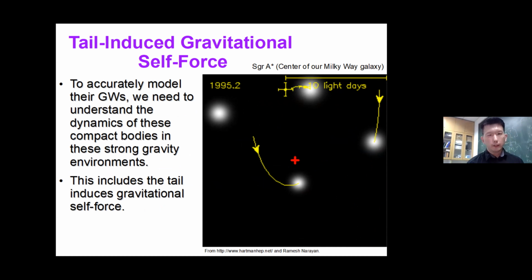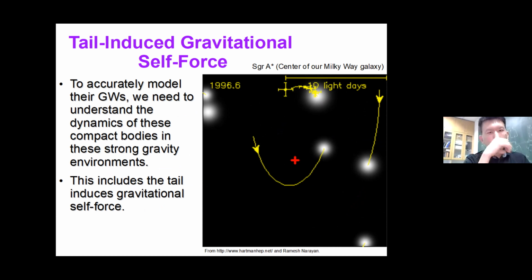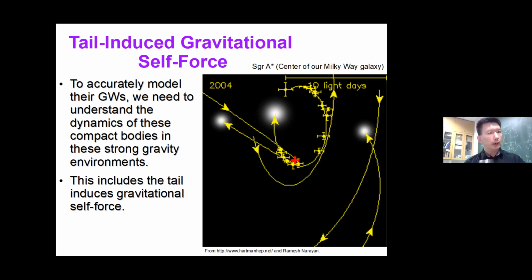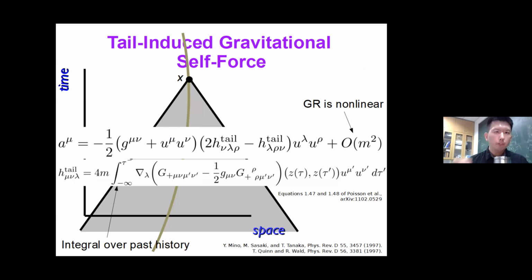The key conceptual issue that needs to be resolved if we want to produce high accuracy predictions of these gravitational waves is that of the tail-induced self-force that I just discussed. So let's see what's going on over here. In this case, the green tube that you see in the figure is the world line of one of these compact bodies orbiting, let's say, Sagittarius A star, the 4 million solar mass black hole in our own Milky Way galaxy. Now, what happens is the following. If you ignore the tail-induced self-force, then a^mu, which is just the covariant acceleration of these objects, would in fact be zero. So that's not surprising.